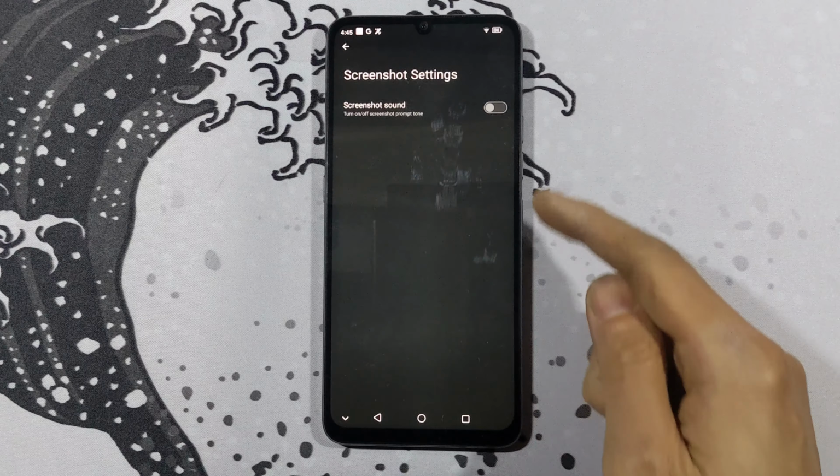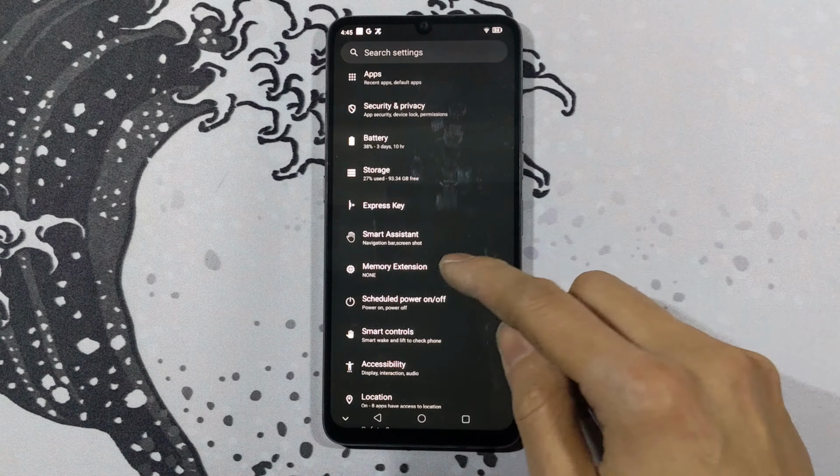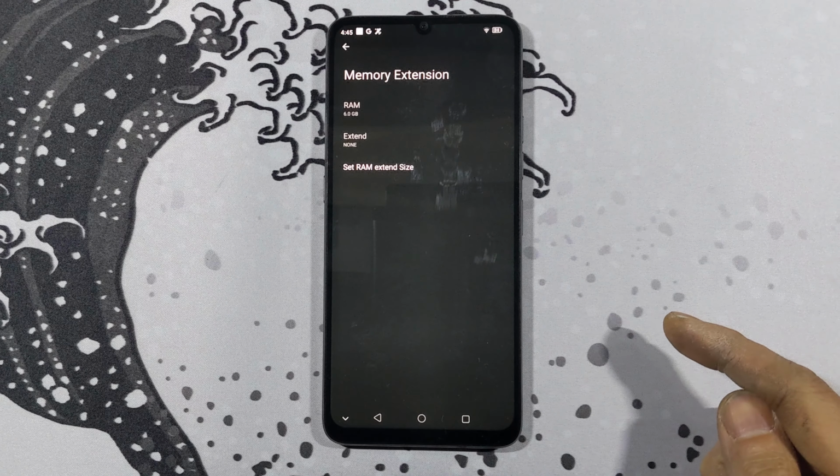And the screenshot option lets you toggle the screenshot sound. Seems like the last two could have been consolidated. Next is the memory expansion to use internal storage to act as RAM for the system.